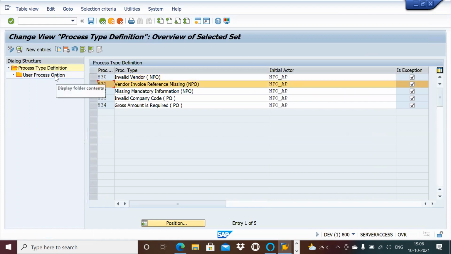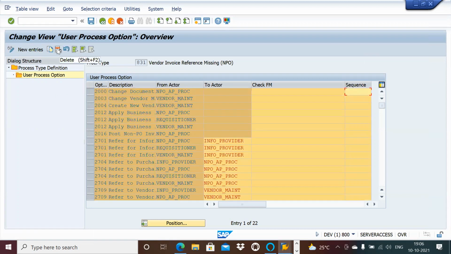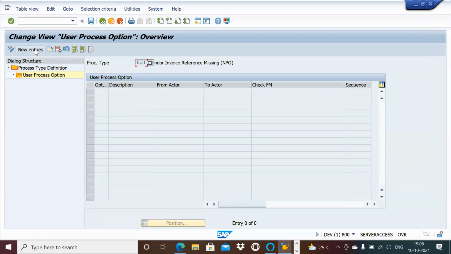And the next one, just click on the process options. Just select all, just delete it. Just click on new entries.